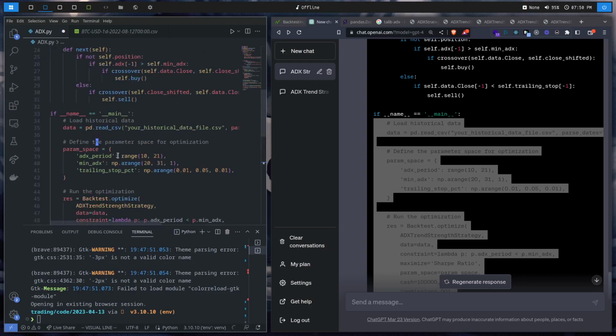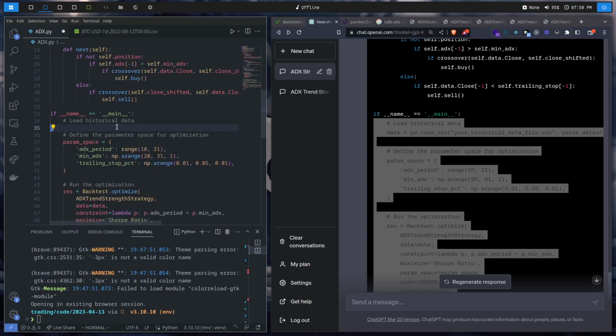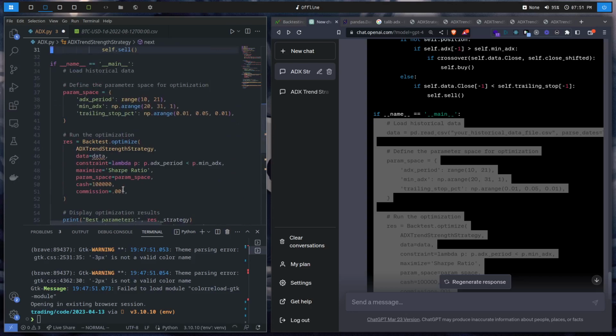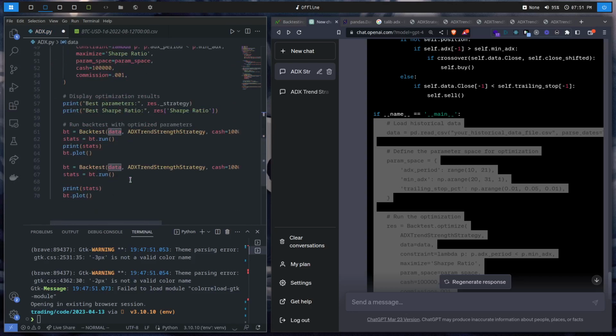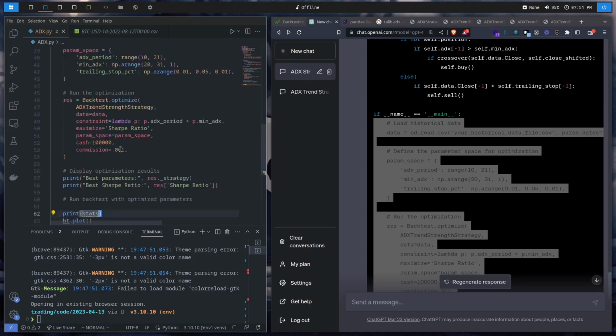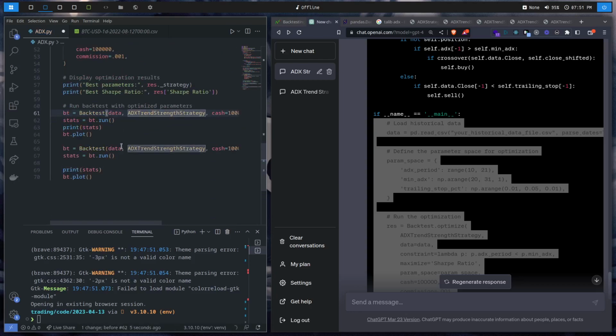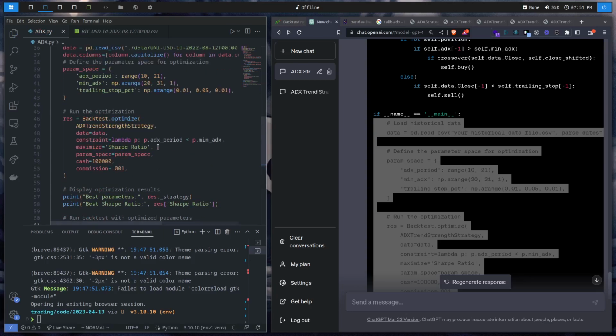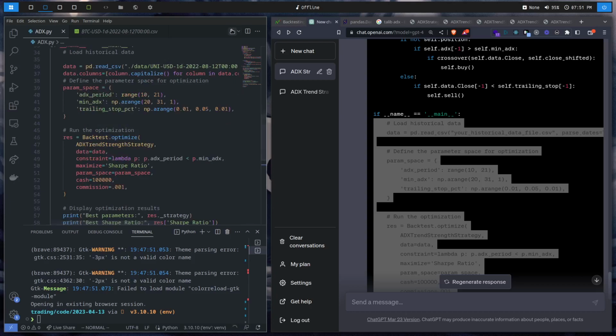So we have this data. We already have our data. Let's move it here. Delete this. And let's check this. Probably this won't work.